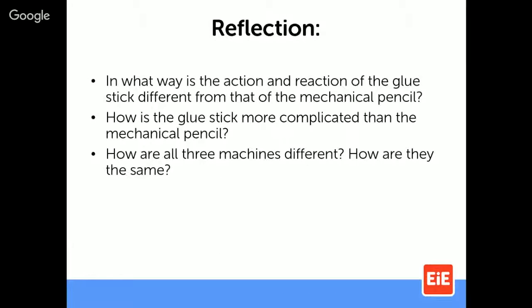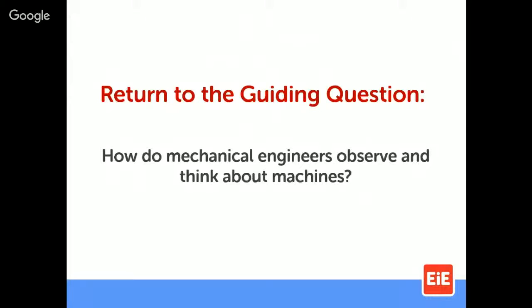Okay, so here's some reflection questions, again, to make that connection. Also, how things are more complicated than the simple pencil, again, about the 2 different directions of motion, and then just making some comparisons and what is similar, what's different. What's similar is that they all are machines that are using energy to do work. Okay. So that's lesson 2. It's a really quick lesson. It's very adaptable for professional development. It works very well in that way.